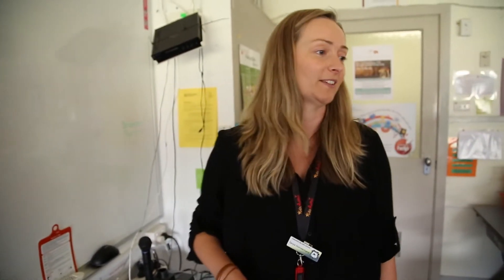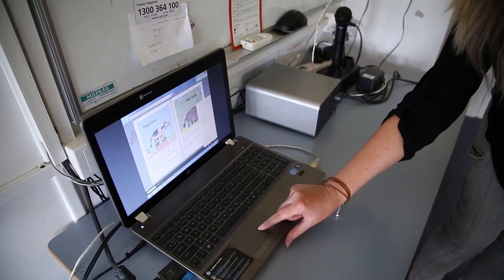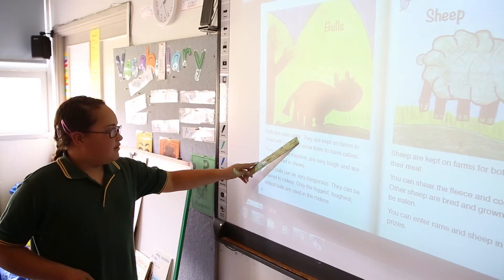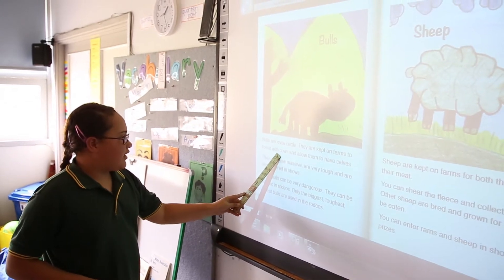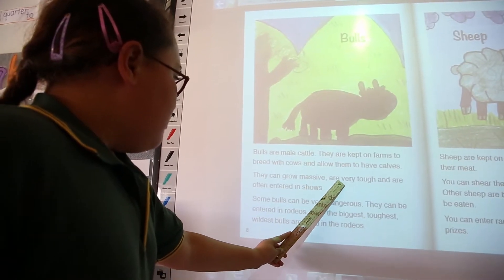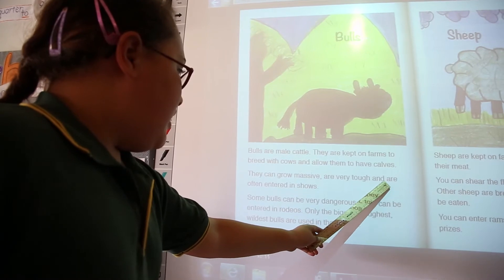We're not that well resourced — we can't just go to the library and pull out a certain book that some units of work expect you to have. I didn't really find the need to further research. What was provided with the e-tools, the games, and the teacher background knowledge was sufficient to teach the unit.